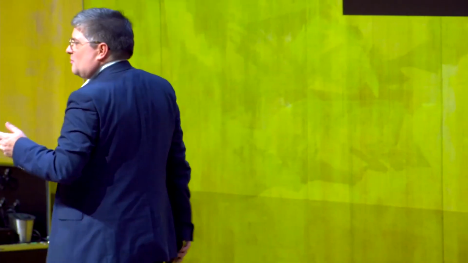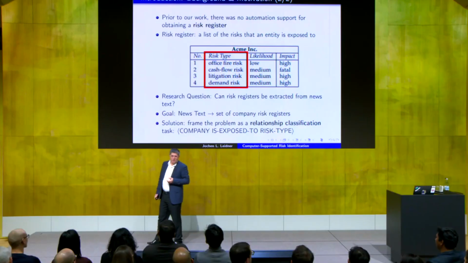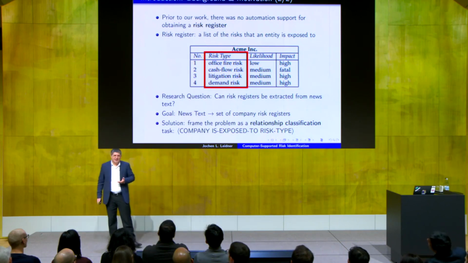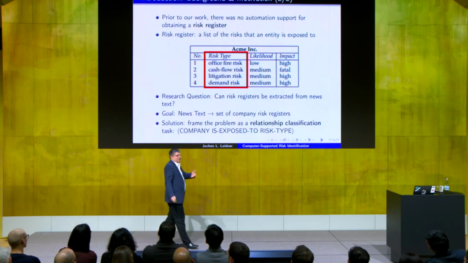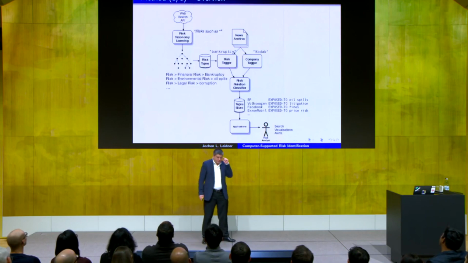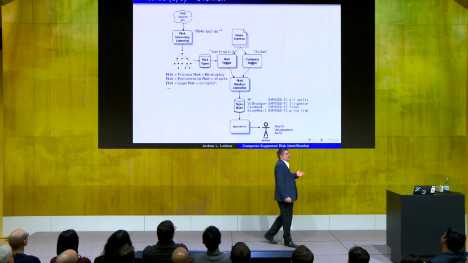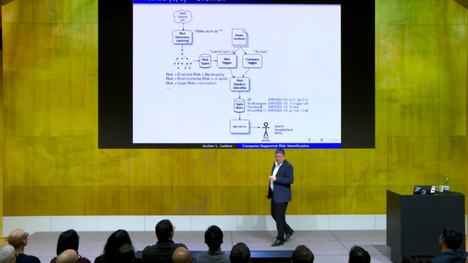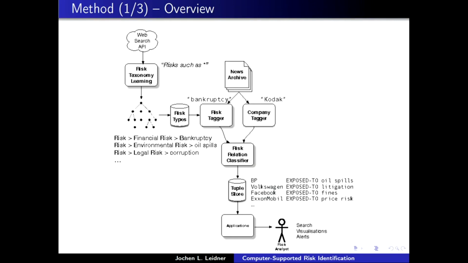And some people said, oh, are you doing some kind of sentiment analysis? And although it has some similarities sometimes, it actually is something different, because there's really not much subjective about the notion of risk exposure. You will all have to agree, really, that BP is exposed to oil spill risk, right? And this is, of course, one of the more obvious cases for purposes of making an example. Whereas with sentiment, whether people like a hotel or a software product, that's really somewhat more subjective. So we believe what we came up with is actually an objective, automatic, repeatable, and consistent methodology for obtaining a risk register. It's important that different people come up with the same risks, right? If that is not given, then there's an element of arbitrariness that is deeply unsatisfactory.